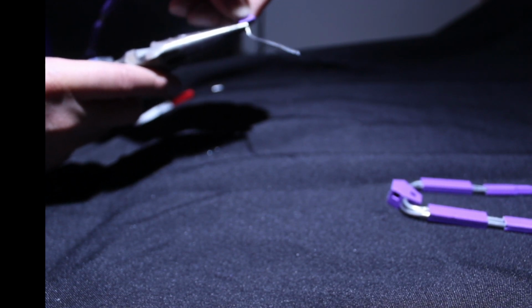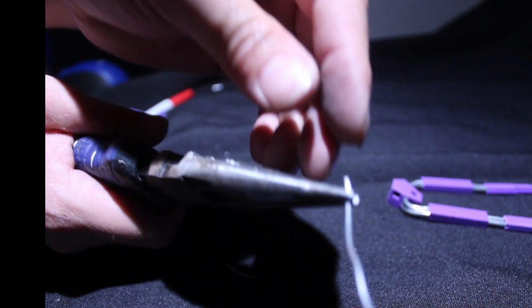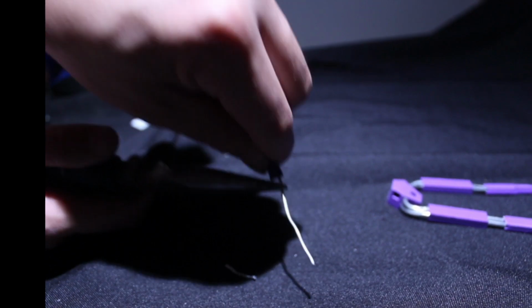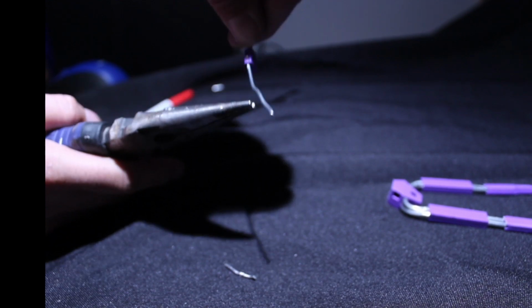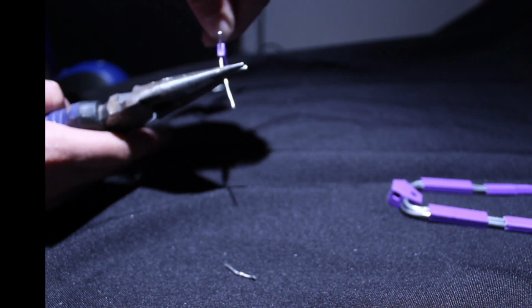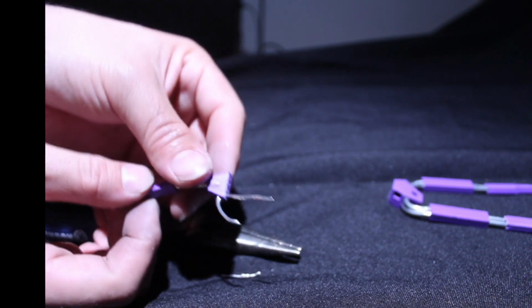I smashed it. Alright, so that has to come out, unfortunately, but that's okay. Mistakes happen. Okay, cut that guy. Try again with this piece. So it should just go in pretty easily. I'm trying to get a nice angle for you guys too. Oh, there we go. Nice. Sweet. So look at that. We got some fingerage and some thumbage. Look at that. Woo!